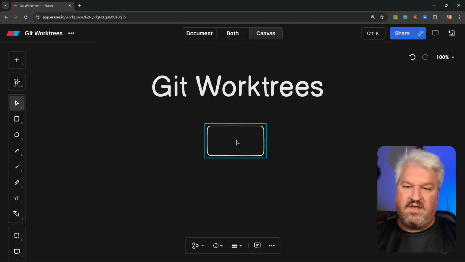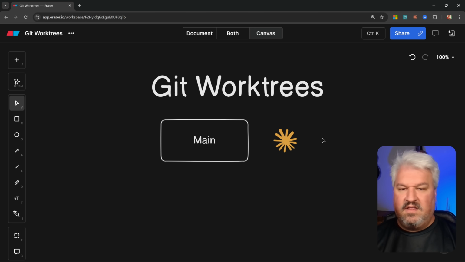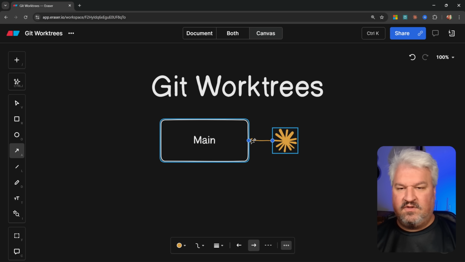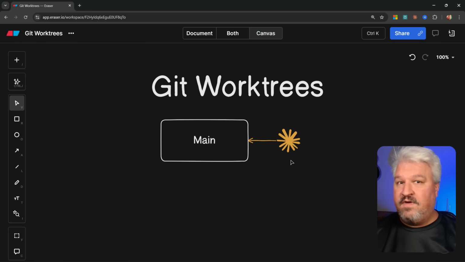By default, we have our main branch in our project, and then we have our Claude Code session that's connected to this main project folder. Now, what if we wanted to create different variants of a solution to see which one would work best for our business requirements? As a simple example, let's say we wanted to redesign the application UI, but we don't really know which type of design we want to go with. We want to see the design in action, and maybe even compare them side by side before making a choice.